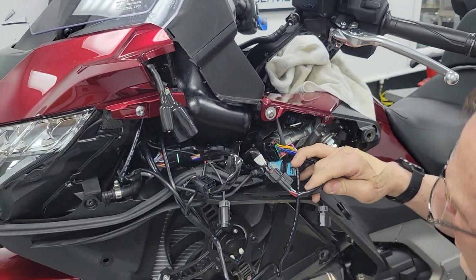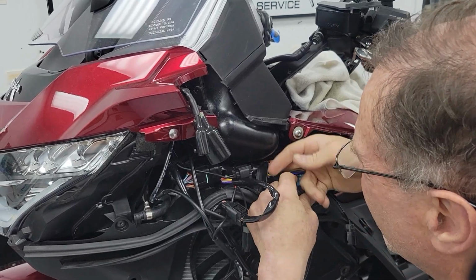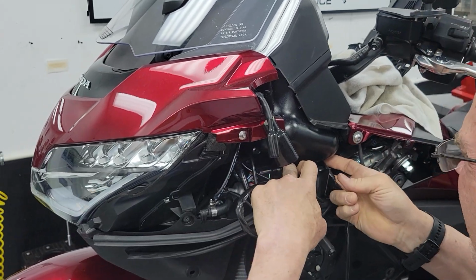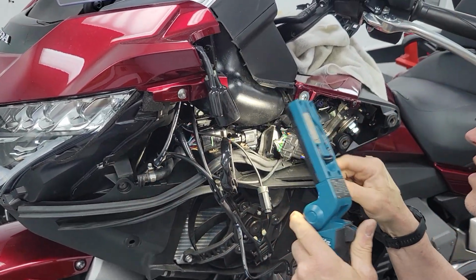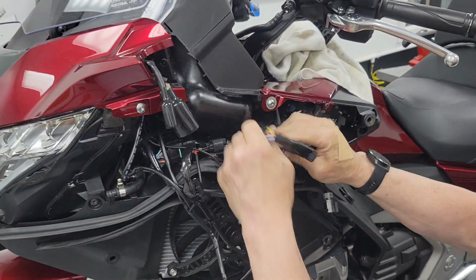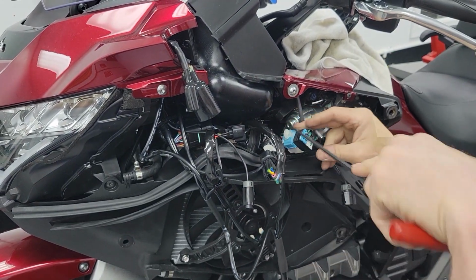Nope, there's something there stopping me. Of course. So maybe I can push it back in to the left here. That might do it. Well, there's more stuff in there. We're fighting with it a little bit. Okay, I'm going to leave it forward. I'm just going to go ahead and put this back how it first went in from Honda.